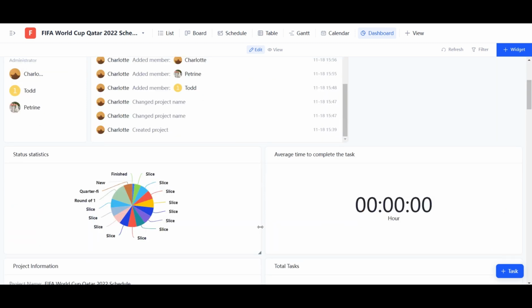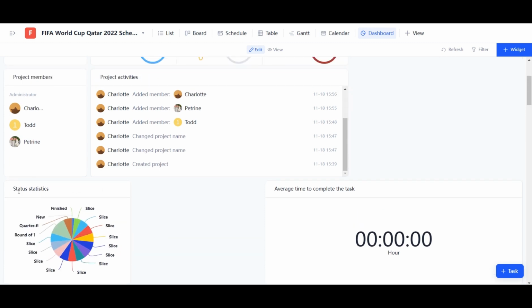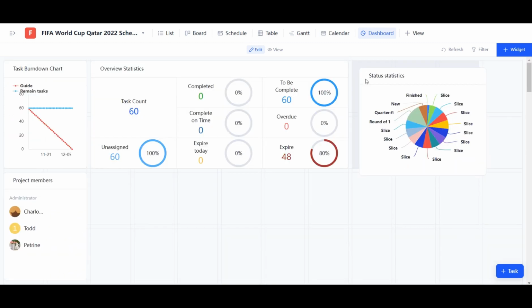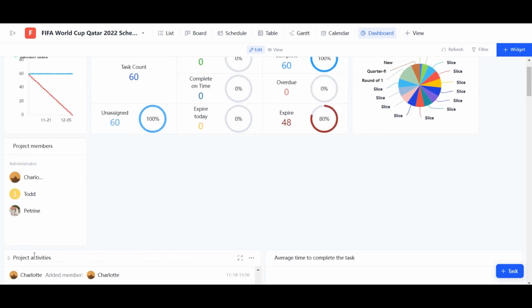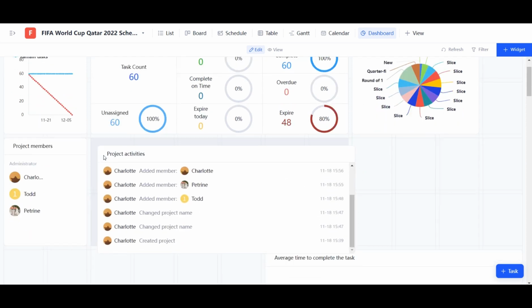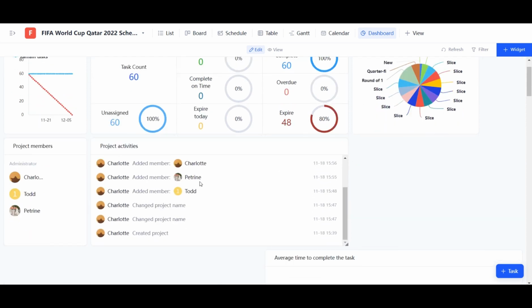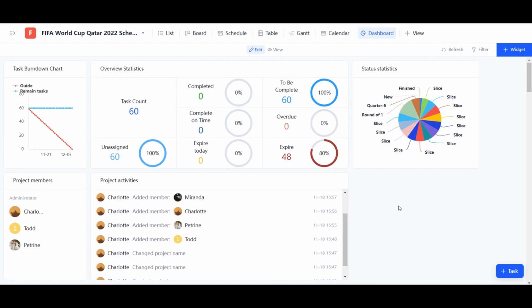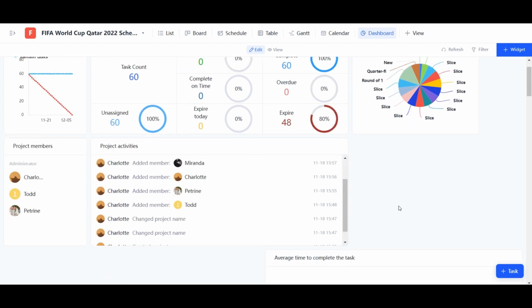You can change the size of any widgets to create your own customized dashboard view. And this is all the new features about our dashboard. Come and discover by yourself.